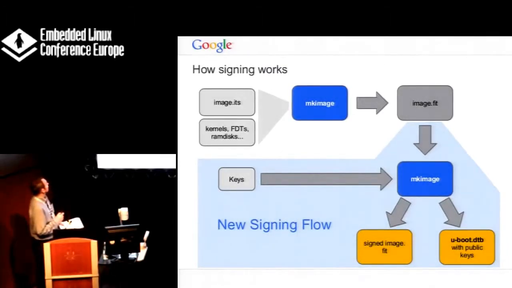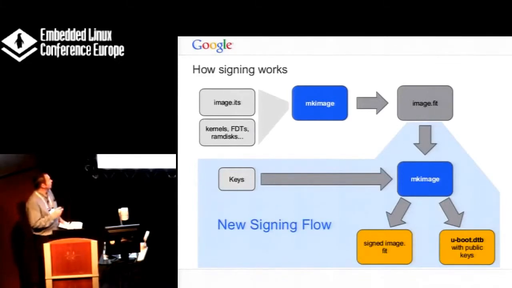So we have our device tree source, our FIT source if you like, that file I was showing you with the config, the kernel, the FDT and so on. We have our binaries that we want to chuck in there. We run MakeImage and it produces the FIT image over here. That works today, that's what everyone's doing today if they're using FIT.